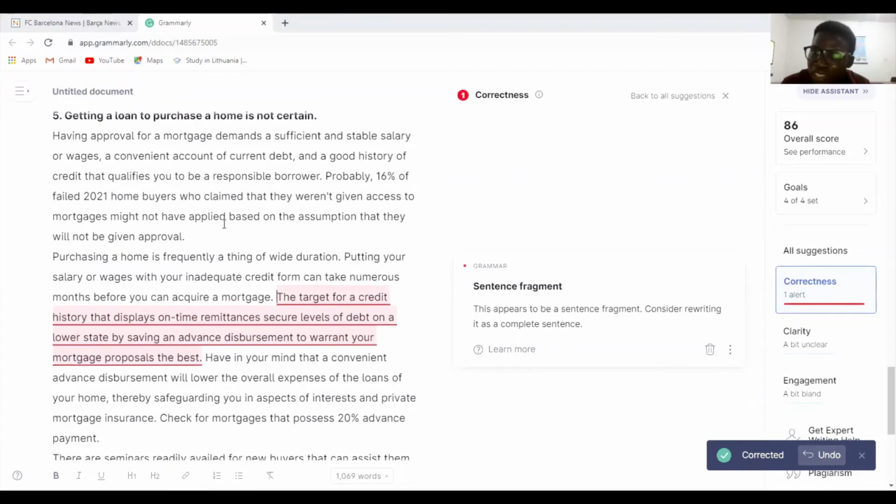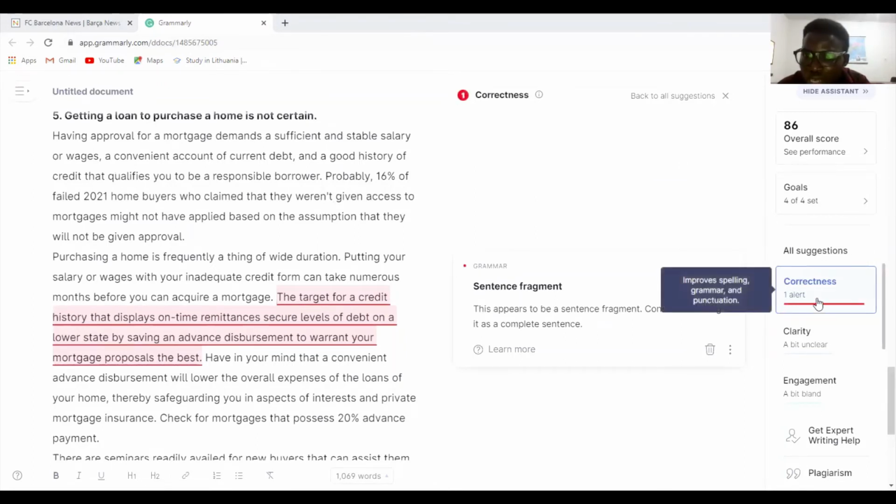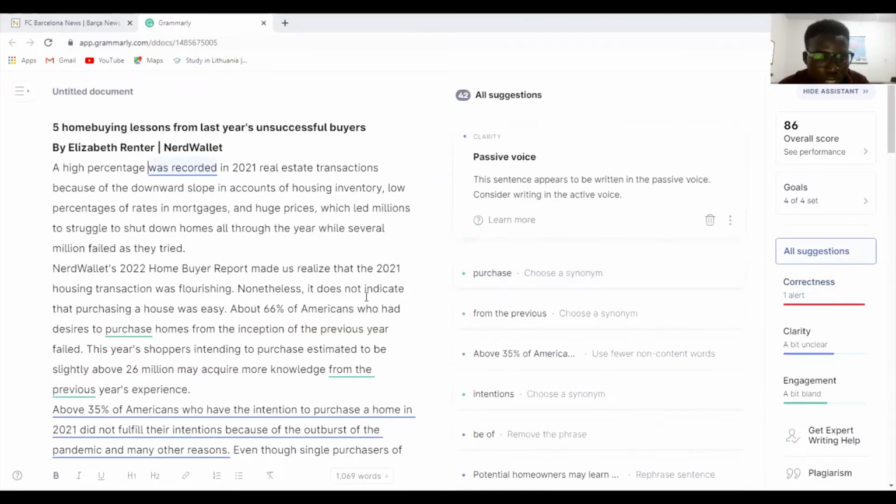Why am I leaving it like that? It fits into the statement. So as you can see, we only have one correctness. If you take a look at where I'm putting my mouse cursor, we only have one correctness. So after you are done, click on the correctness again and bring back the others.